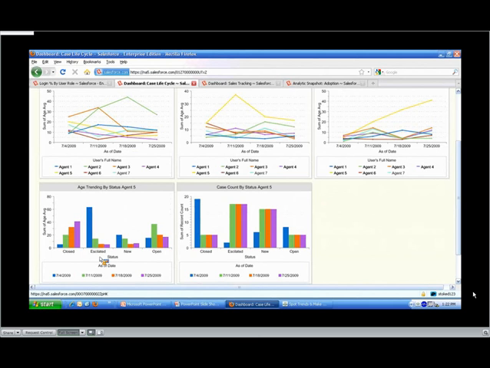So now we just wanted to also take a look at their count to see how many cases they actually have in each status for each snapshot period. I see. So this is starting to make sense. So the case count for Agent 5 on closed is like off the charts at the beginning of the month, and that kind of correlates with the age being really, really low. Is that what's going on here? Exactly, Leo. Okay, and then on the escalated, I guess there's just a few cases that took a very, very long time to deal with. Yeah, and that's why we're seeing their closed case age trending upward.